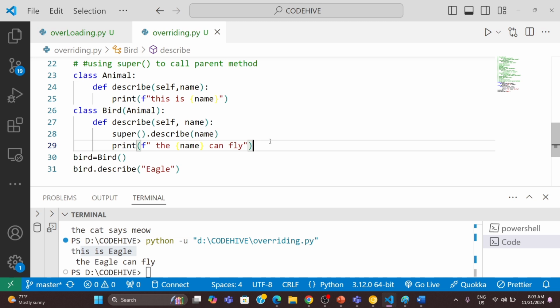Okay, and the second thing is the method signature must match. That means the same method name, the same number of parameters and the same type of parameters. Okay, and the third point is inheritance, like overriding works when a child class inherits from a parent class. And the last one is use the super method for parent functionality. So you can call the parent class method if you want to extend its behavior. Clear? And that's it for today's lesson on overriding. It is all about giving a child class the power to customize methods it gets from the parent class.